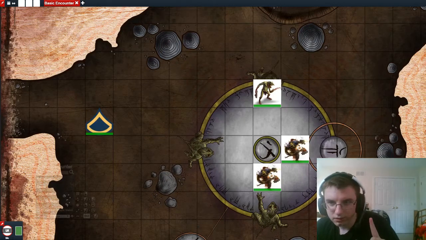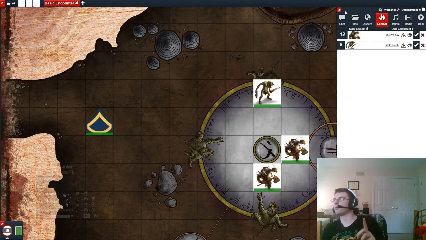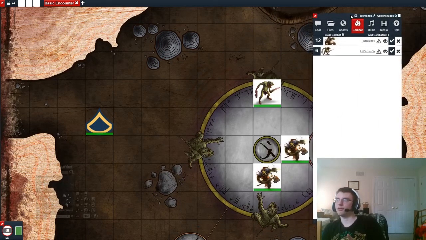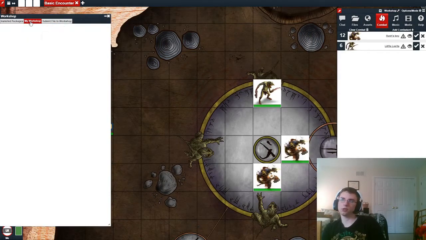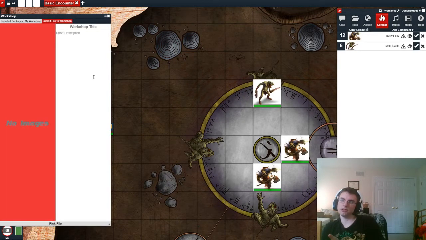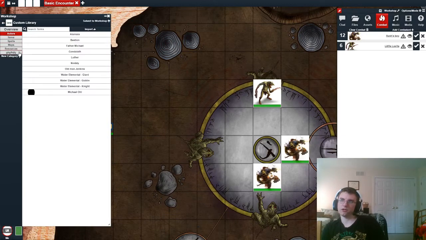Okay. Where do I see that workshop window? So the workshop window you can find up in the top right, or well, wherever you put this. And up here you can go to My Workshop to manage what workshop mods you have. I don't have any on this account, but you can go over here to submit a file to the workshop, or you can create your own custom libraries, which you'll notice I've done here just for testing. And I've got a bunch of crappy test assets.